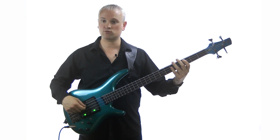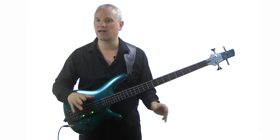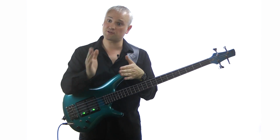Again, I'm bringing the thumb out and then dropping it down onto the string as I go to pick that starting note. But like I say, don't worry too much about that for now. That's a little bit more advanced in terms of your technique. I've just given you a few things there you can work on.